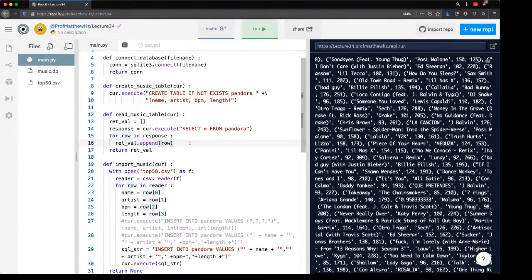If we wanted to make it really fancy, what we could do is create a list with all of our rows.